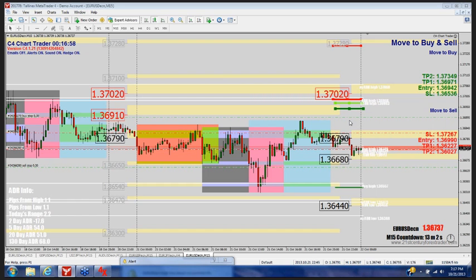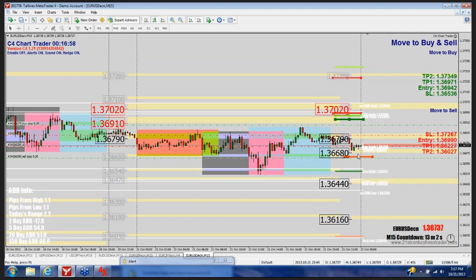And that's why I typically like to take these trades live so we can actually see that reversal occurring and then get into the trade. But if we're going to park it, you would move your sell order here, keep your stop loss out of the way, and then we need to park our take profit 1 at 20 plus pips, 20 pips around there, and then take profit 2 a little further down. And voila, we move to sell, and we'd have that order parked for us as well. That's the experienced trader trade.